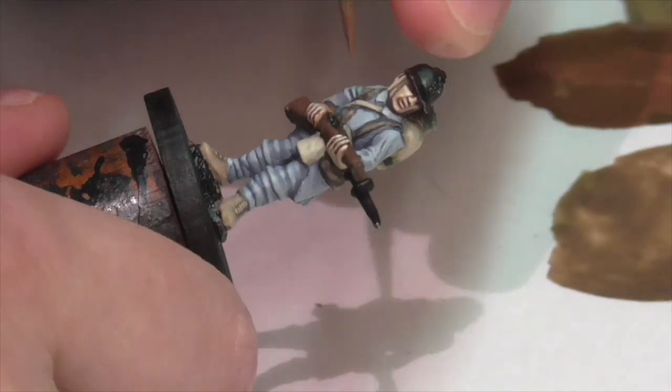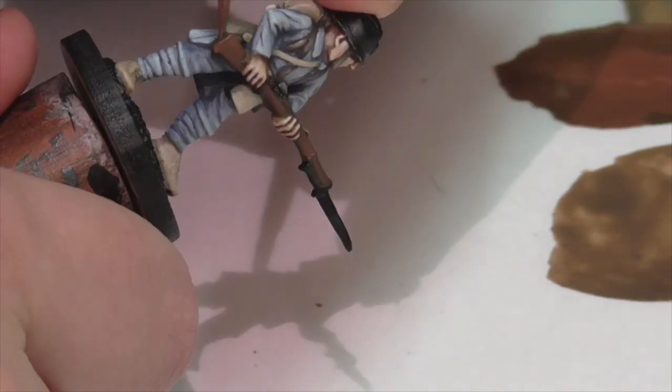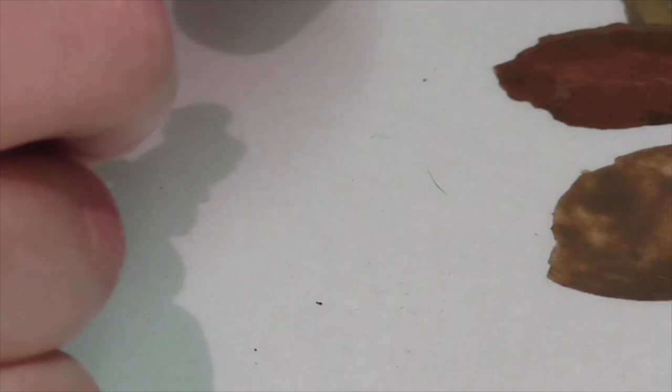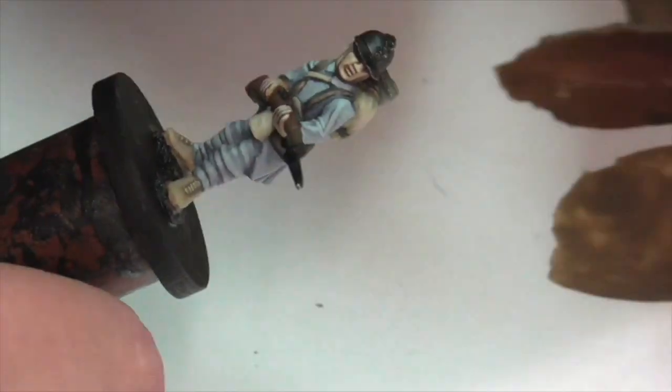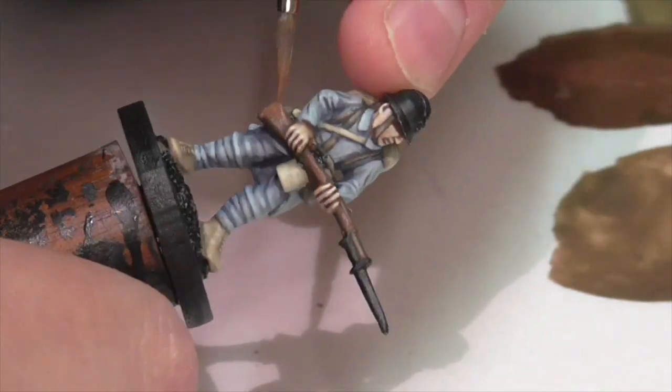Remember, this is a pretty intense color. It really is very red, and it goes on really strong. So you'll probably want to thin it a little bit and really work with layers here to get the most out of it, and also to avoid having to make other lighter shades with different paints in them.